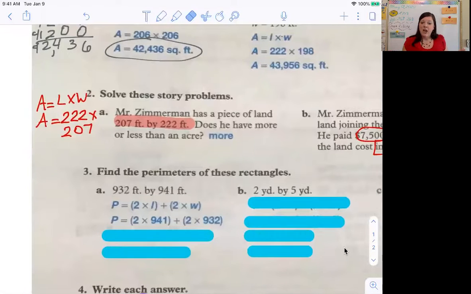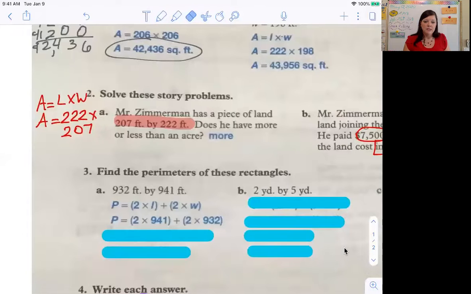Now that we've written that down, we'll replace the L's and the W's with what L and W stand for. Remember, the number that is the largest will be your length. Now, let's just multiply each of those numbers by 2. 2 times 1 is 2, 2 times 4 is 8, 2 times 9 is 18.